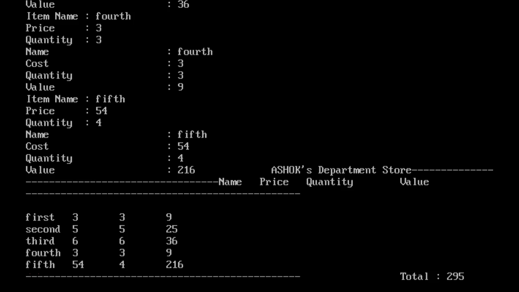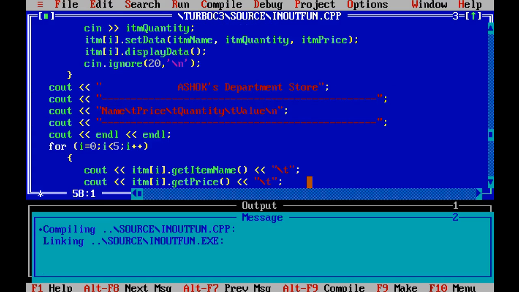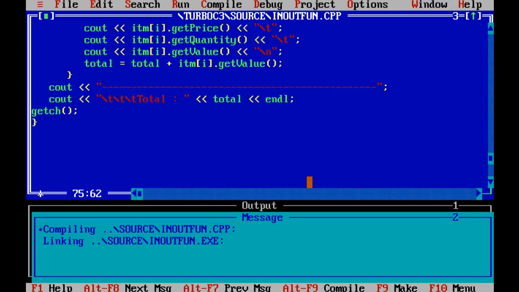After that, the dash line is not going to the next line. Okay. First, we have to take care of that. So here we have to put a \n. Here also we have to put a \n, right? And here also we have to put a \n.